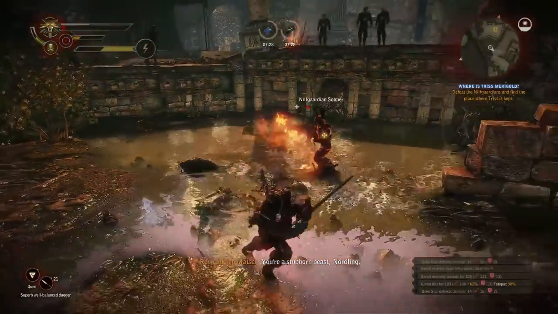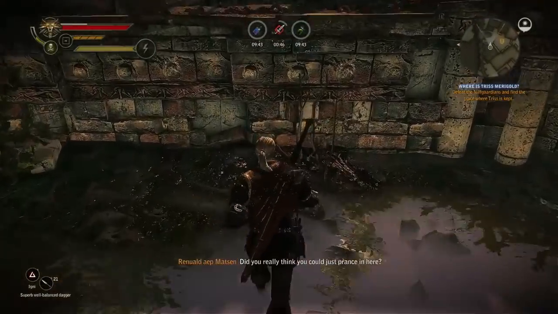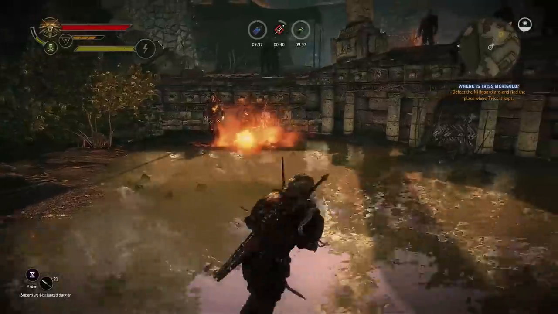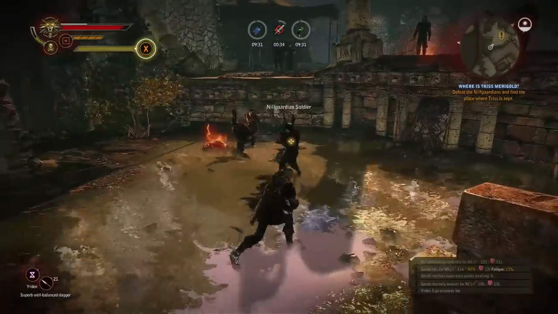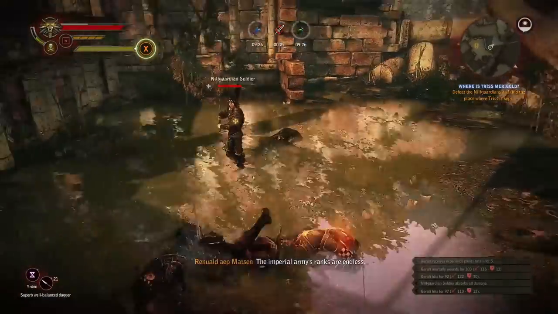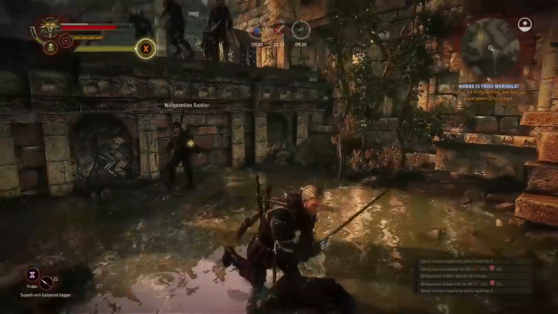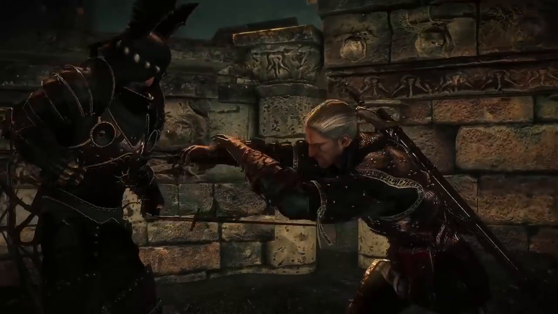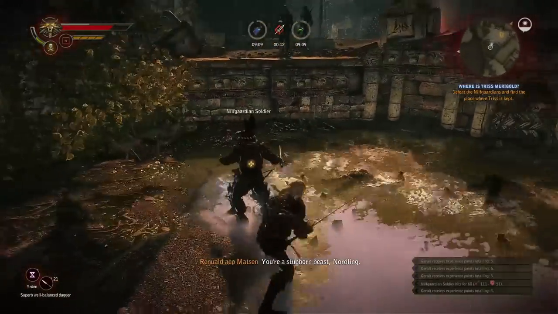Die, you're a stubborn beast, Nordling. Oh no! Did you really think you could just prance in here? Make the Emperor proud! Kill him! That's the wrong sword, Geralt. I want to try using the traps and whatever, too. For Nilfgaard! Though I'm not sure how well it'll work. The Imperial Army's ranks are endless! Ow. As long as we get them in the back, it's fine. Taste our steel! I can just do that here too. You're a stubborn beast, Nordling.